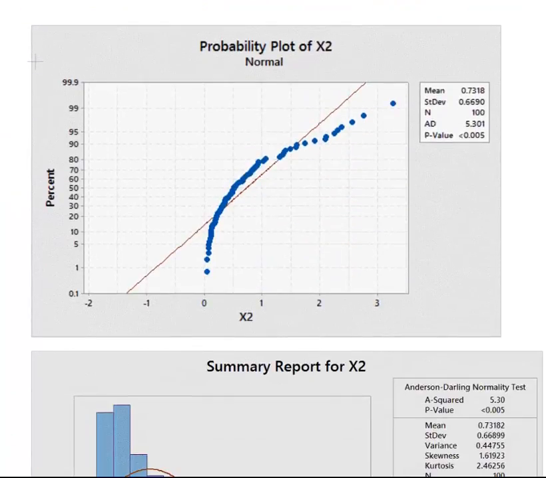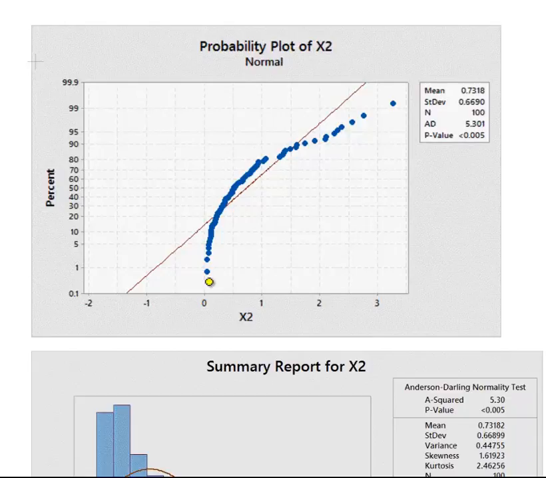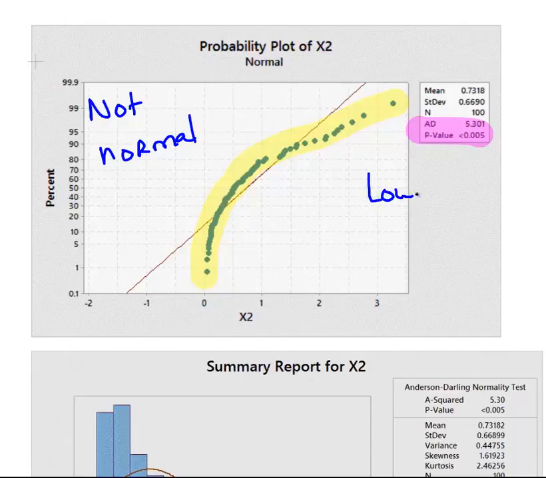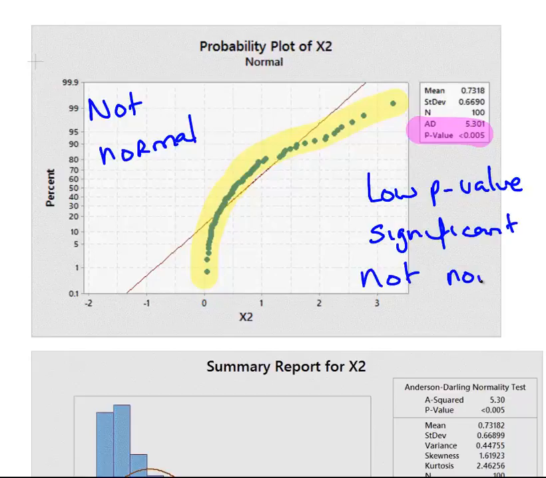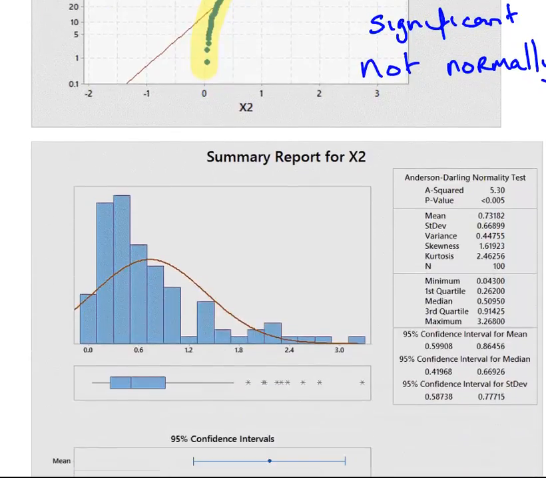Let's do another one here. Let's go down to X2. Oh, this is not normally distributed. Not by any chance. See the dots there? They do not follow the line. Or the line doesn't follow the dots. So not normal. Over here we have the Anderson-Darling test. That's a low p-value, which is significant, which is to say not normal. Really what we're saying there is that we have enough evidence to say that the data is not normally distributed. We reject the null hypothesis that it is normally distributed.